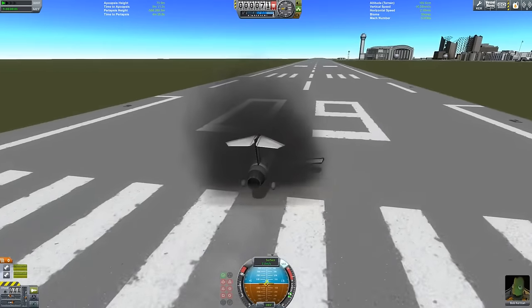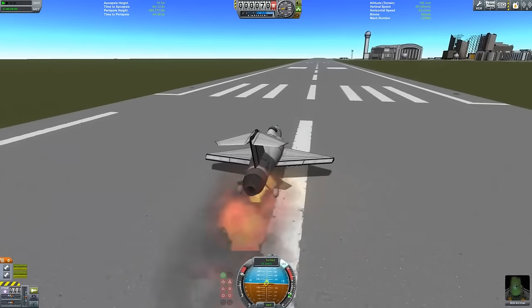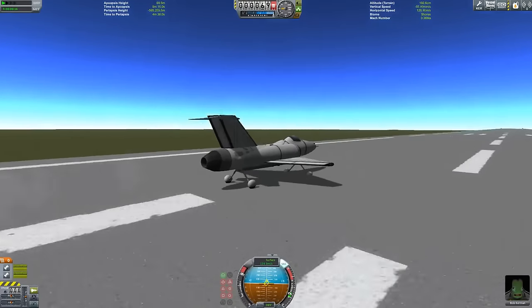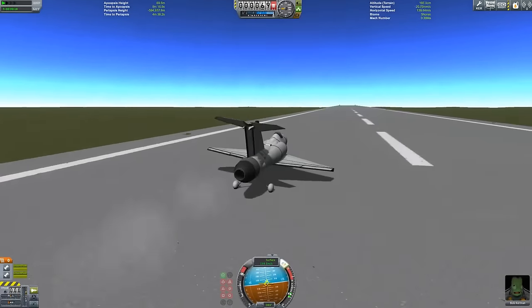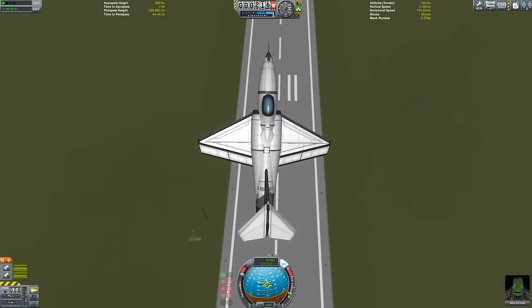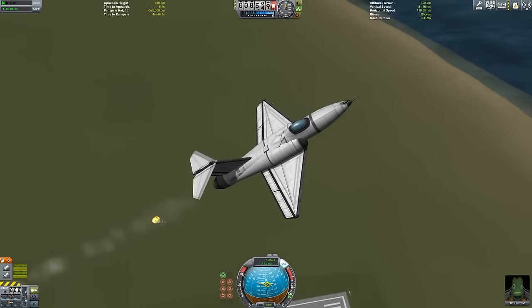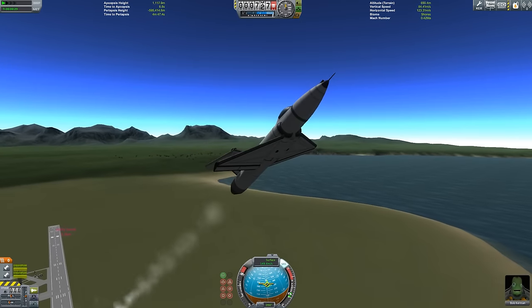Okay, a much more reasonable takeoff this time, please. I would like things to go well. Okay, I think we're at a reasonable speed. I'm going to pull up just gently pulling up. Oh dear. The rocket sled is flying. And now it's crashing. All right, beautiful.